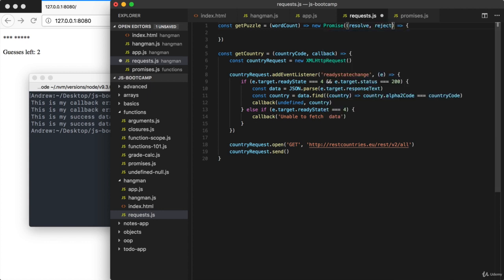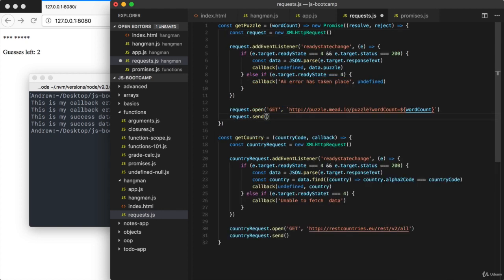Now, what are we trying to put inside of here? Well, we're going to do the exact same thing we did before with the callback pattern, though this time we are working with the promise. So I'm going to paste that code in. Then we really just need to make a few small tweaks. We need to change the 2 lines where we use callback, which is no longer defined. Right here, we have a callback for our success data. Instead of passing in the second argument, we are going to pass data.puzzle to resolve.